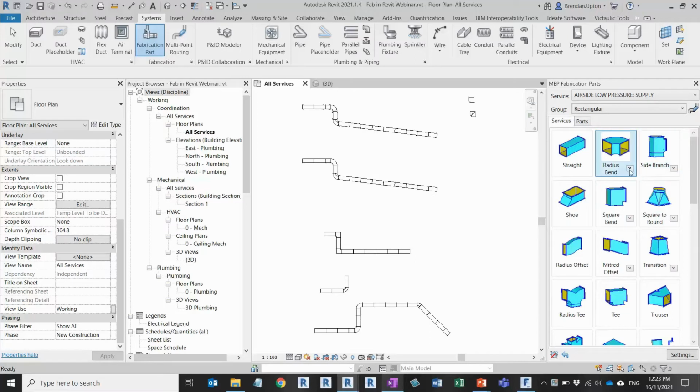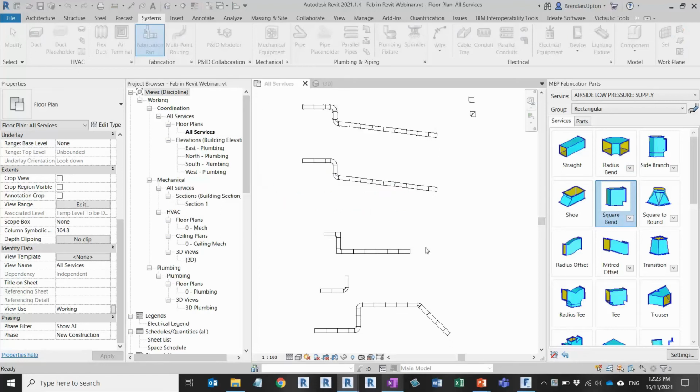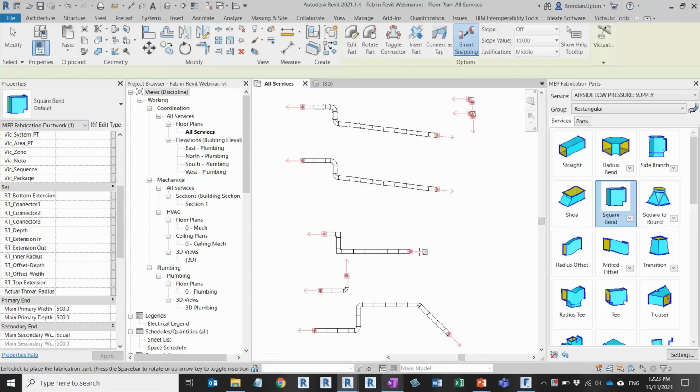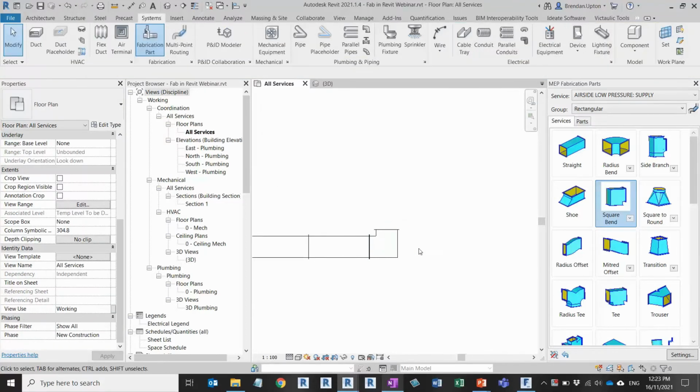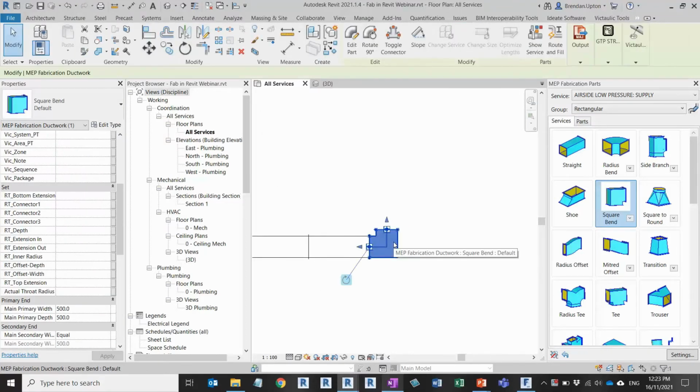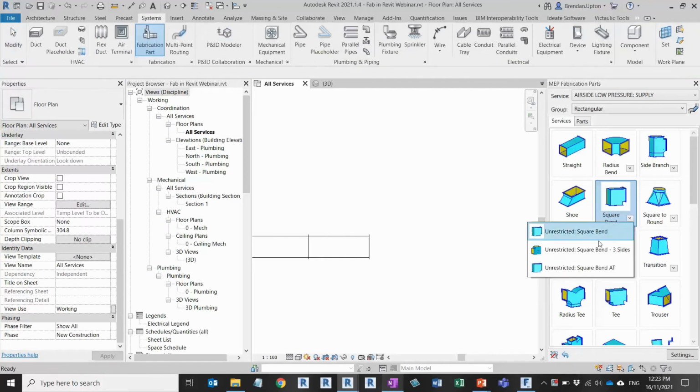You'll notice that we've added some pull-down menus here that let you access not only things like those extra fittings with holes, but for example, with the square bend now, we have two essentially iterations of this. Okay, so you have a square bend that's just a general square bend with no turning vanes, but we also have a few other types here.